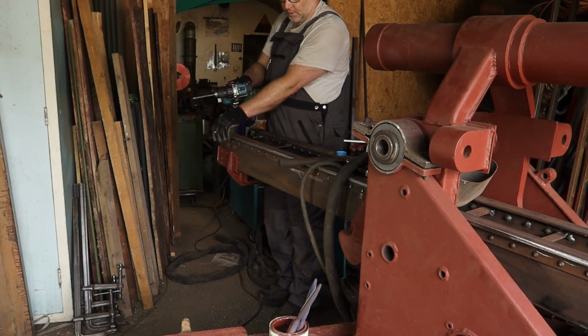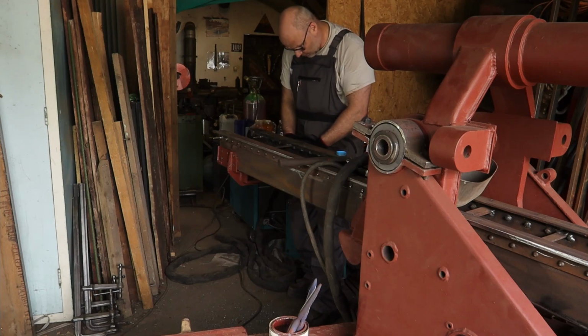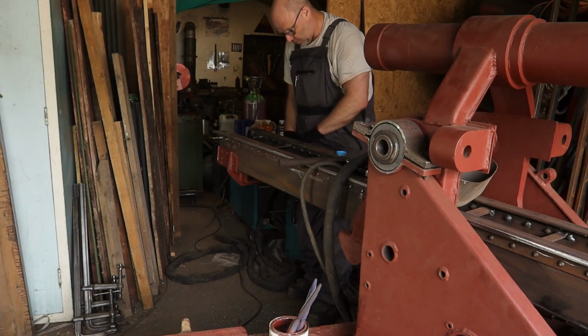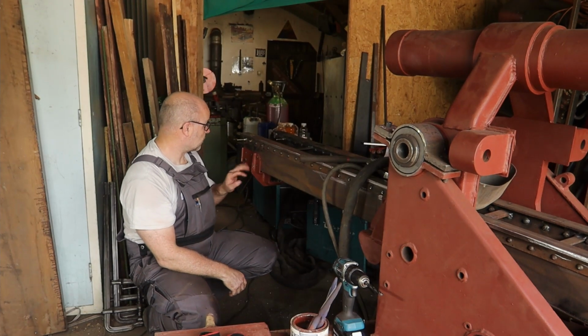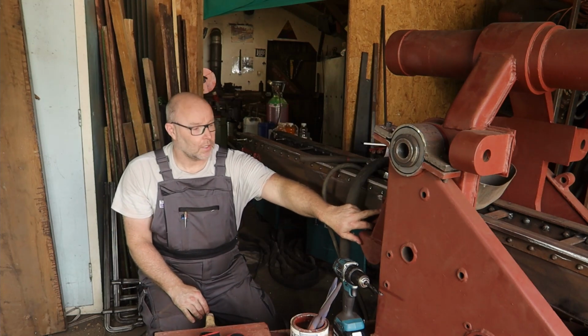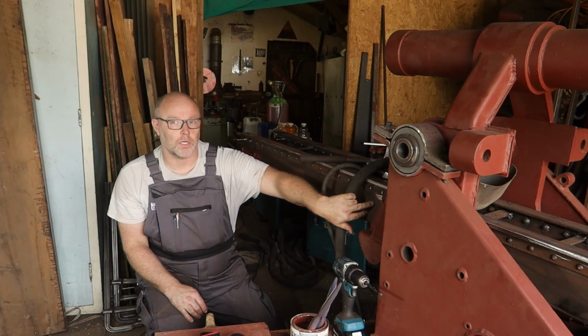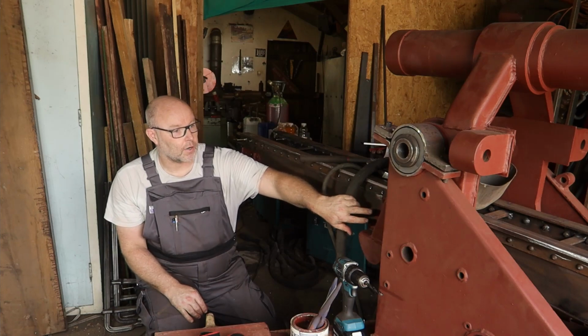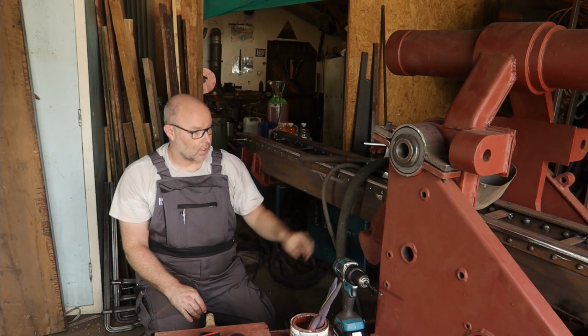Every now and then I will feel the air that comes out, how hot it is, and if it's really hot, then I put the drill away to cool down. So last holes are drilled, so this bracket is done. Then I will drill here the elevation part and bolt it down to the sled. It has 4 bolts on one side, 4 bolts on the other side, and 8 bolts on the bottom.